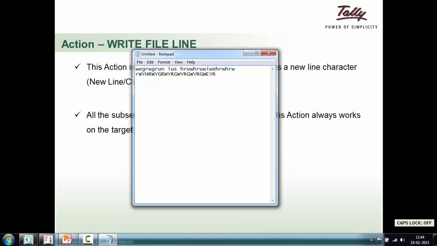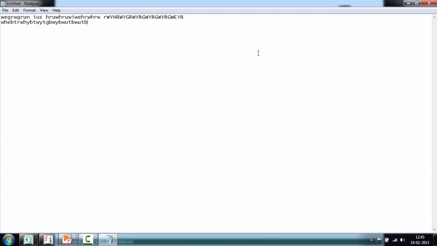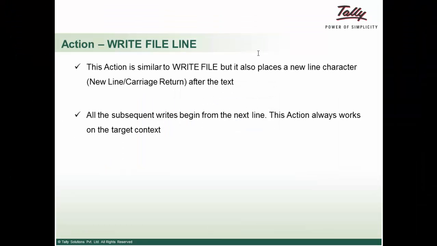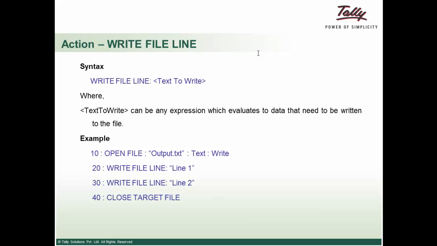But when we provide write file line, it breaks the line here and continues on the next line. So that's the difference between write file and write file line. Again, this action will work only in the context of the target file. So write file and you can provide the details.